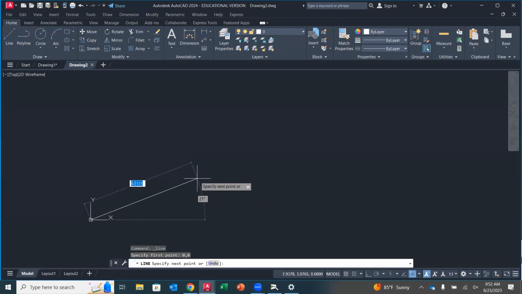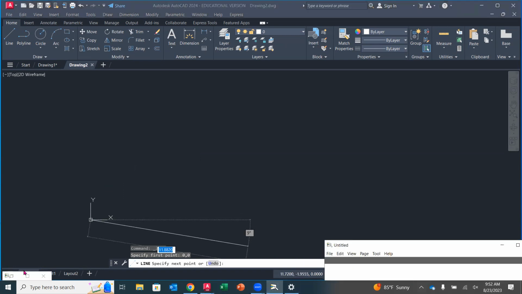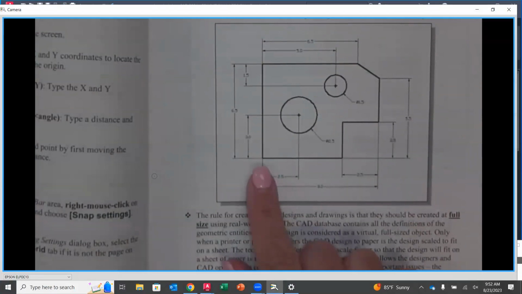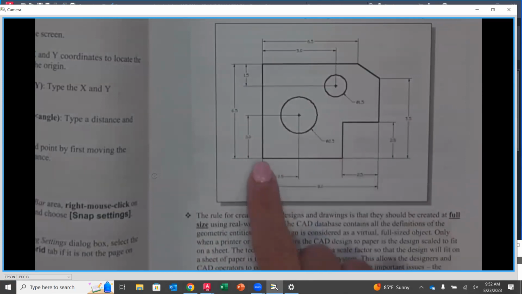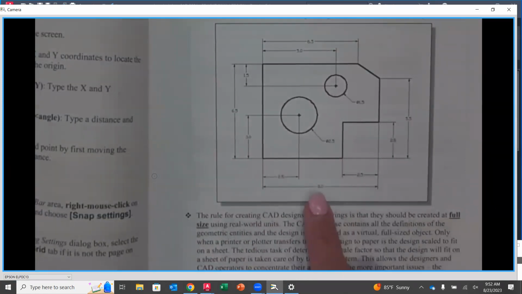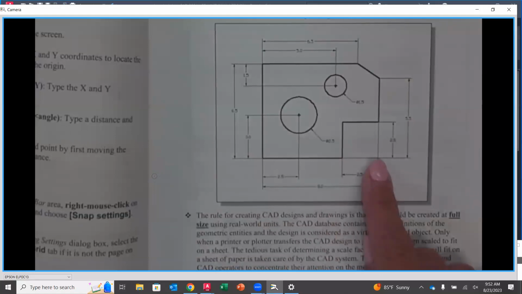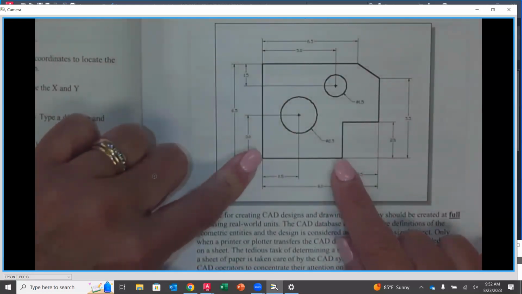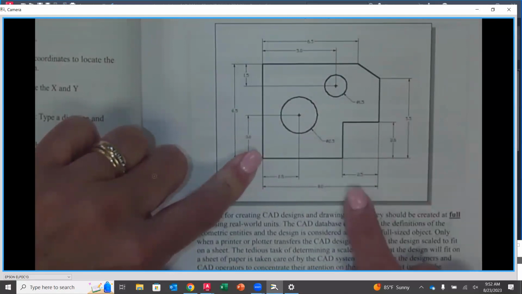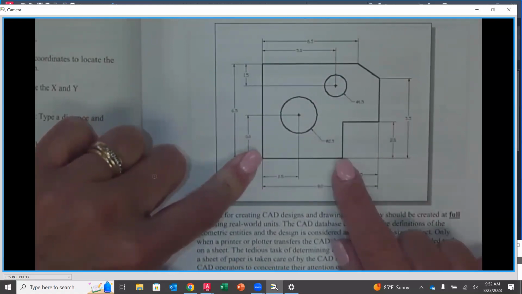Okay. All right. Now the next thing is it wants to know the next point now. Now what we did in the past is we just picked with our left cursor, but now I've got dimensions, right? I've got dimensions. So I'm going to look back at my drawing. So I want to create this line. I'm going to go all the way to the right. So I want to create this length right here. So here's my 0, 0. I'm going to go all the way to the right. So you'll notice that the overall length is 8, but then it's 2.5 back to that point. So what's my dimension from here to here? How long is that line? So 8 minus 2.5. Yeah, 5.5, right?